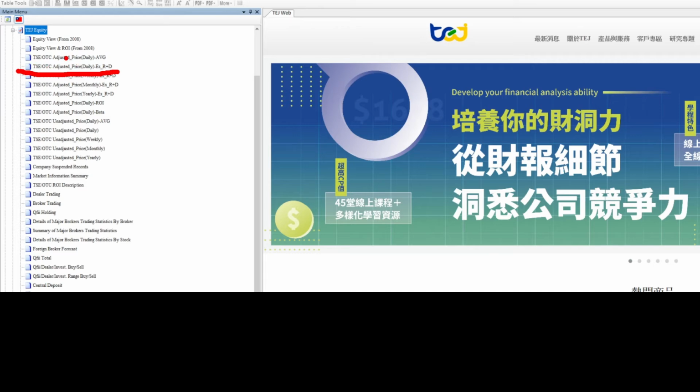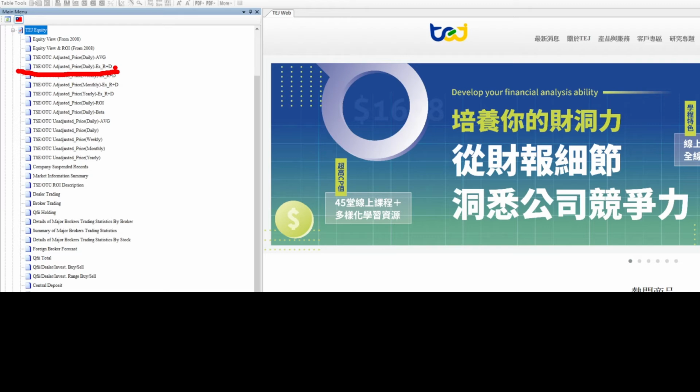One is adjusted price daily average AVG. Another one is adjusted price daily X underscore R and D, which means the price has been adjusted for dividends and stock splits. Or put another way, in Taiwan we call it an X right.